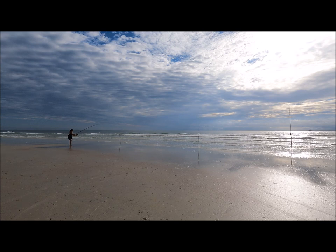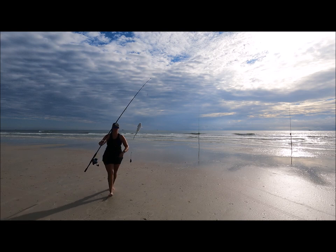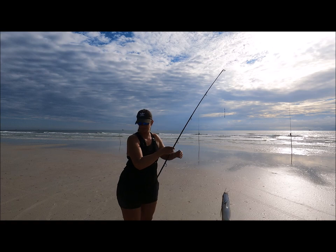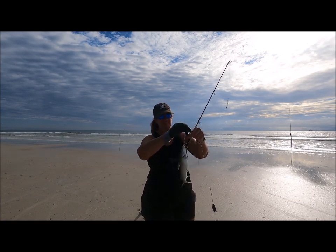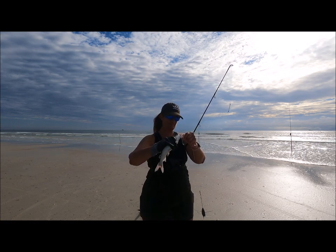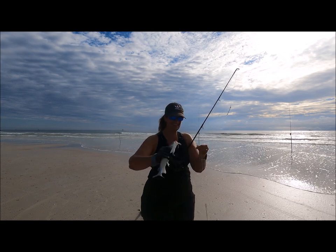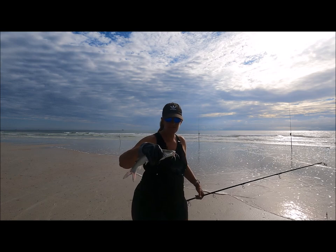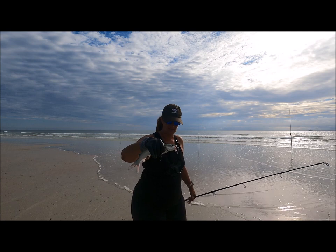Well, it's a catfish. I might have something on that middle line too. Well, we got sharks and catfish, so it tells me this is probably dirty water. Got this hard head here. Like always, gonna be careful. Grab him under the arms. I always say arms. Under his front fins. And that also holds down that middle fin, that I guess is called the pectoral fin, so that doesn't get you.